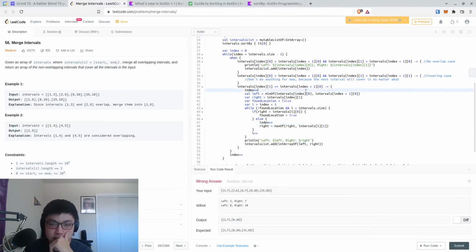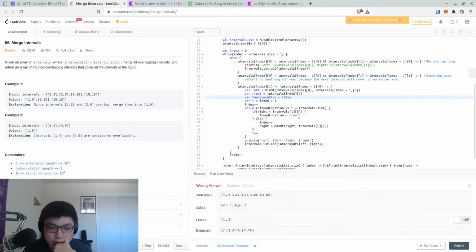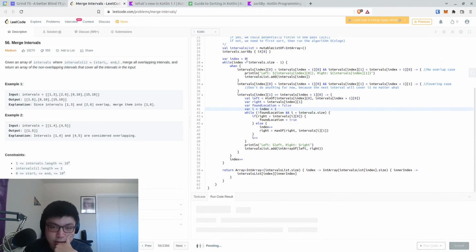But why is our min off there? Oh, because we incremented our index before we did all that. So let's increment after we do that. Actually, I don't think we need that anymore because we're doing it like that.